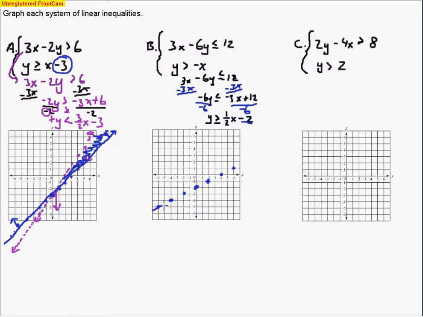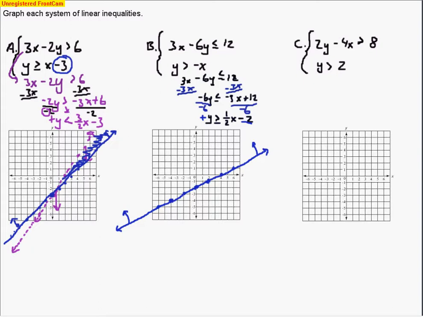It's a solid line. I'm going to draw it nice and far past this graph here because you never know where it's going to end up crossing. Now, put some arrows at the end showing it goes on forever. And we look at the shading, and it's a positive y is greater. Greater means above, so we're going to shade off in this direction.